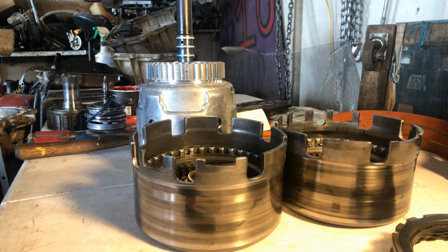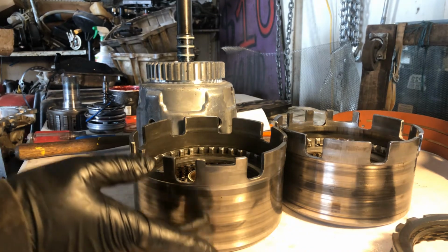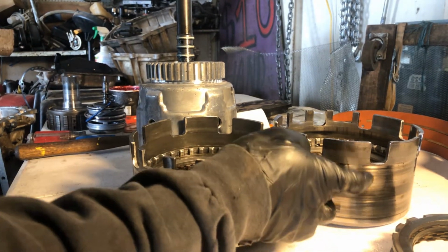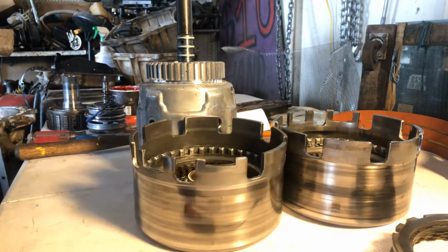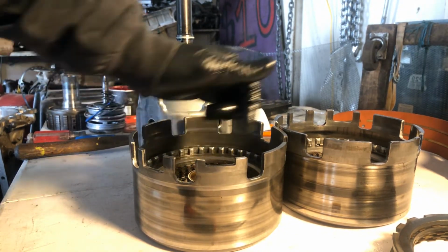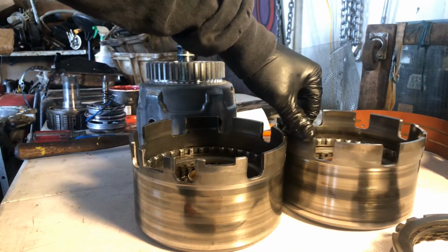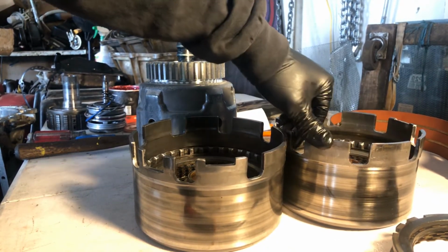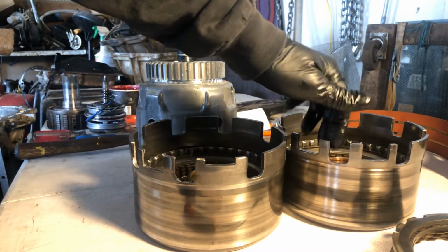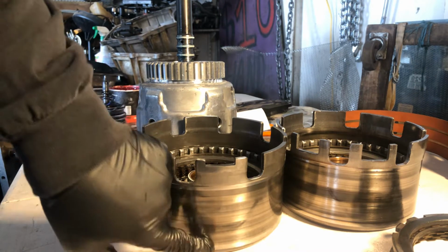Okay, that one on the right has got real hot. Of course, I've already straight edged these. This one is very straight. This one has been abused a little bit. Also, if you look at the gaps, like the teeth, you'll see some of these are pretty worn. Like this one, they're actually not bad, but this one did get pretty hot, okay? So we're gonna go for this one.